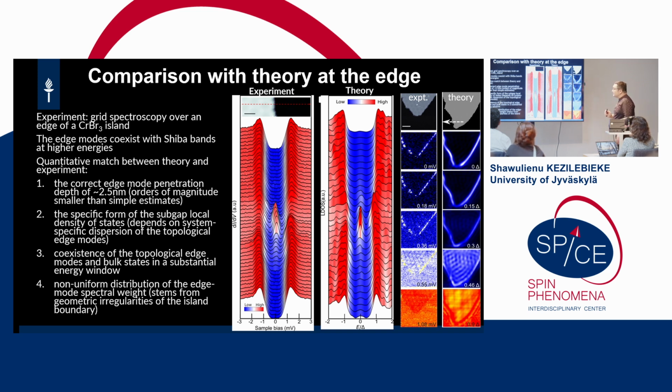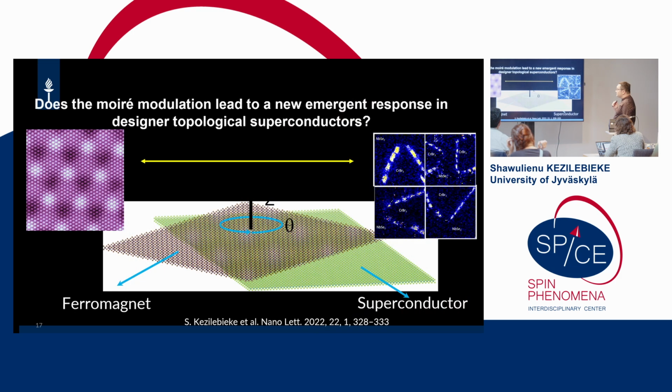But what I'm going to tell you now is what we cannot capture from these theoretical calculations, which is that even if you have this edge state, we also have these modulations. So you have certain modulations which are not really captured by this simple phenomenological model, and we try to understand why we have modulation. So the first thing you can think of is, because we have this Moiré pattern here, does this Moiré pattern somehow play a role, and does it cause this type of modulation? If it does, how can we understand this?